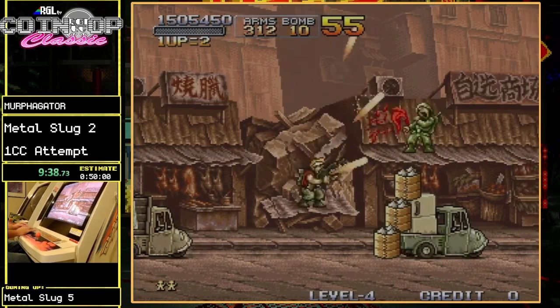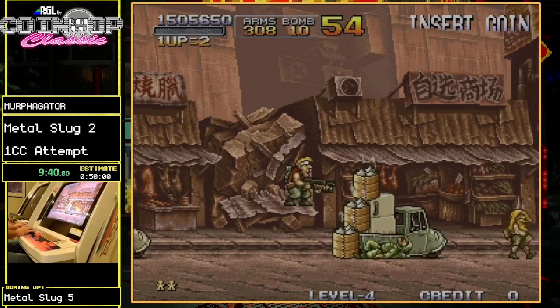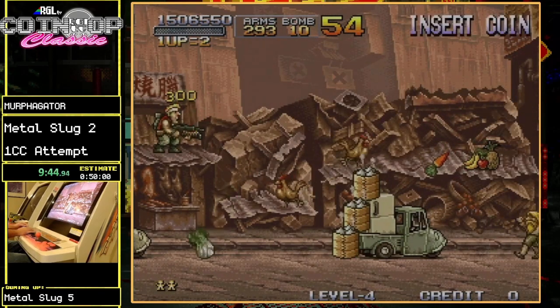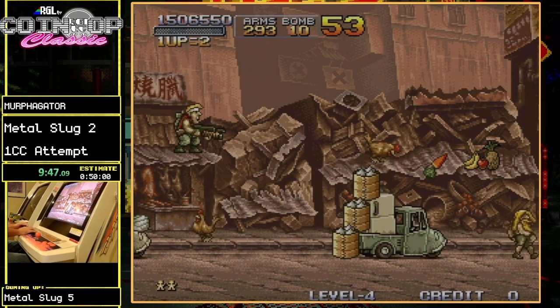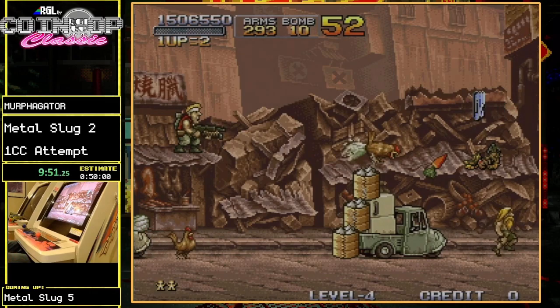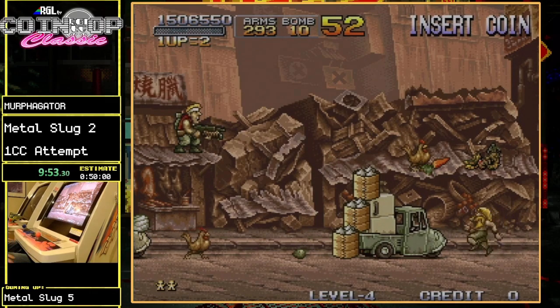Jumped somewhere in that sequence, I don't know where. Alright, so somebody before asked about awful scoring sequences, and this game has the greatest awful scoring sequence, which is the part where you stand here and wait for these chickens to lay eggs.